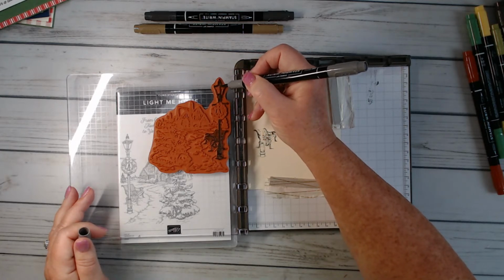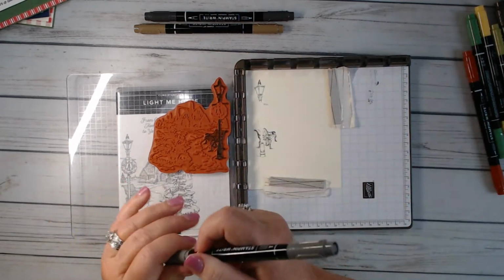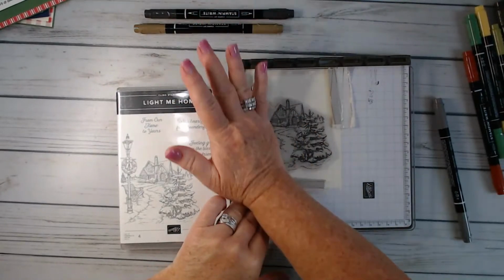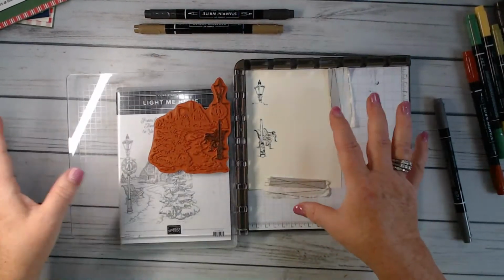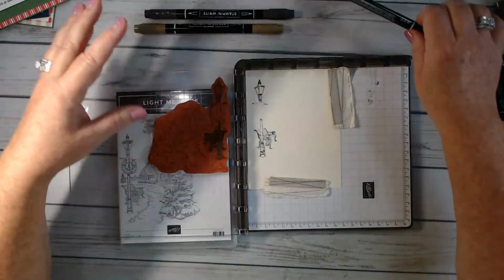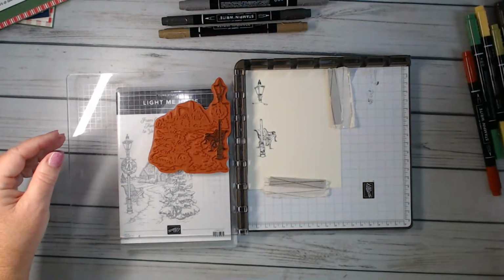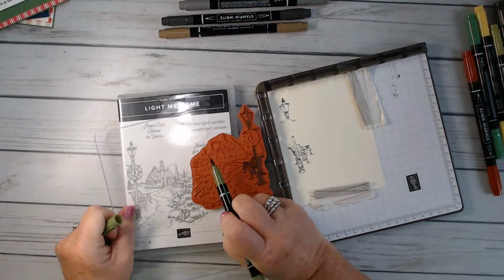And you are going to see, once I do this first coloring, this coloring is going to do two different techniques. And so when you watch this coloring, you're going to see how it's going to come out and be something totally different than what you think. Okay, so now I'm going to take the old olive and I'm going to come in and do this tree.